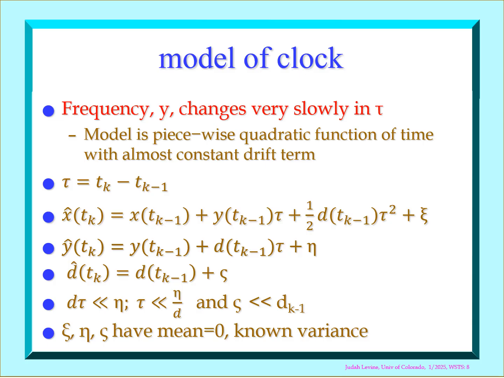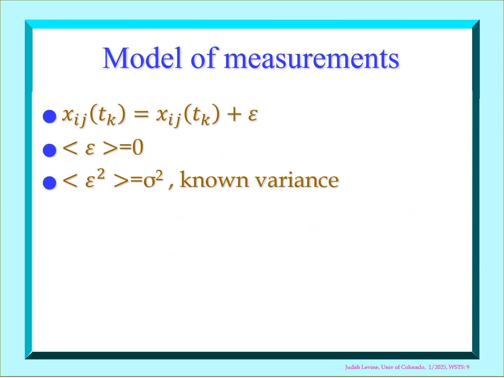Now, that has good news and bad news. The good news is that the drift can be ignored in first order because it's a small effect in one or two time series. But the bad news is that it's hard to determine the drift, because it's hard to distinguish the drift from the noise of the frequency devices without integrating for a long time. And that's an awkward arrangement. It means that in almost all time scales, the drift is a hard parameter to determine.